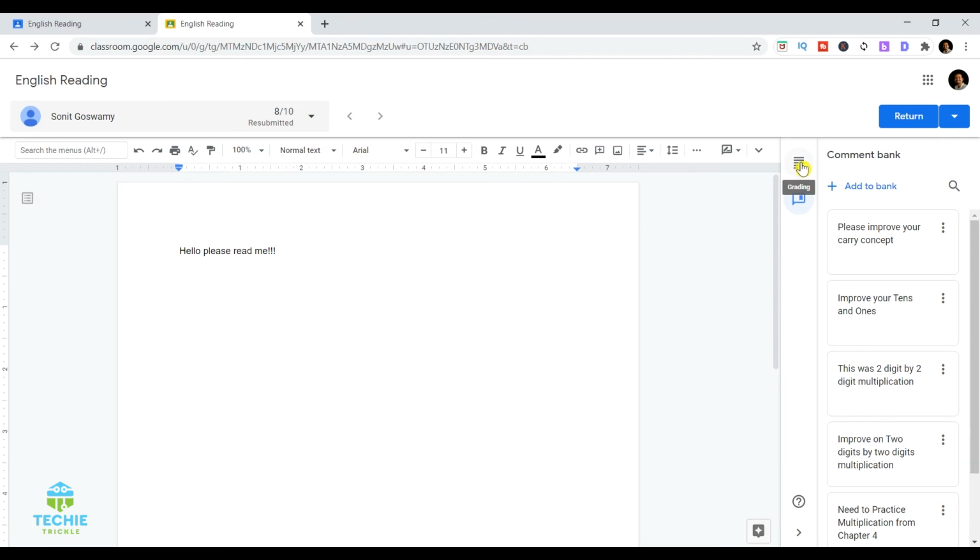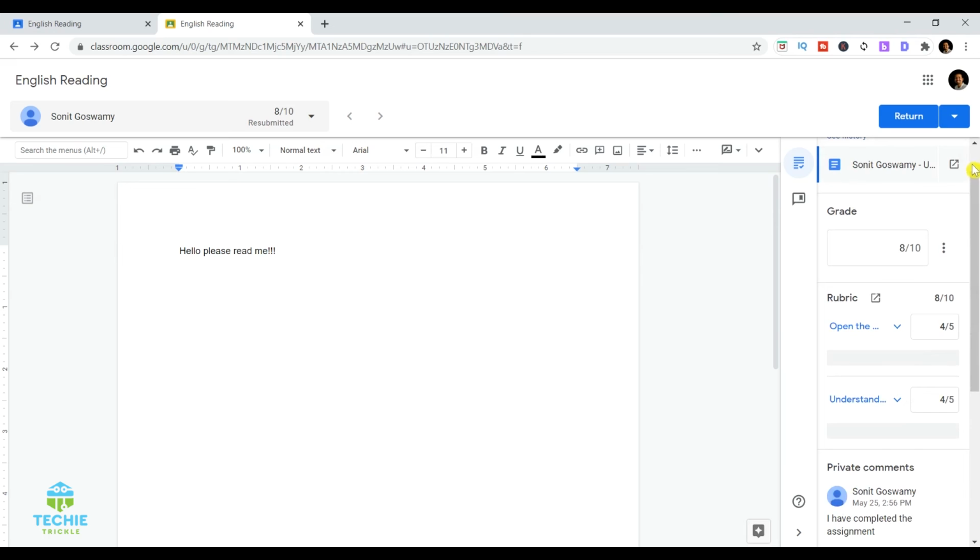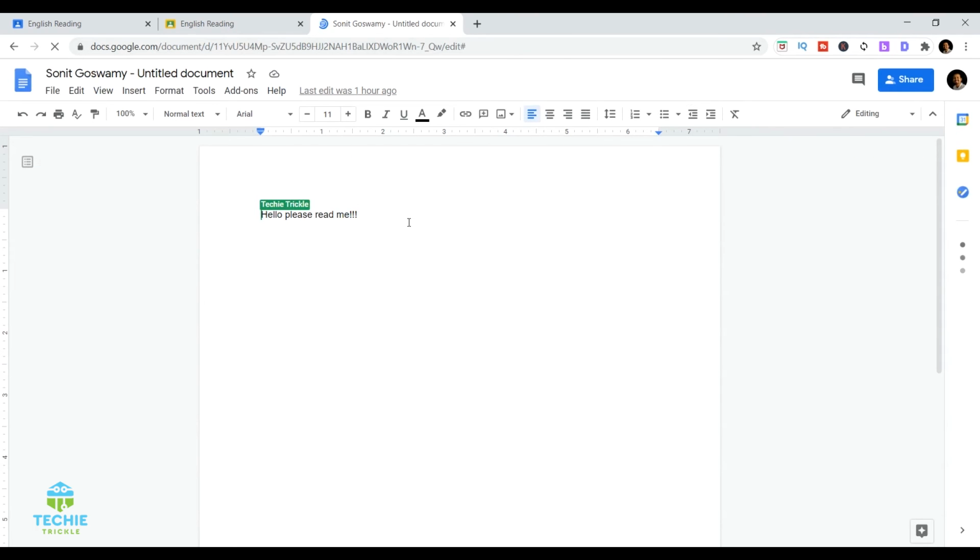Now let me go back to the grading, and once I am here, if I scroll up, you will find one small window here. So if you click this, what happens is this entire information about the student actually opens up, where you can do the editing in this particular document. Okay, so let me click this. This window pops up and it opens up.